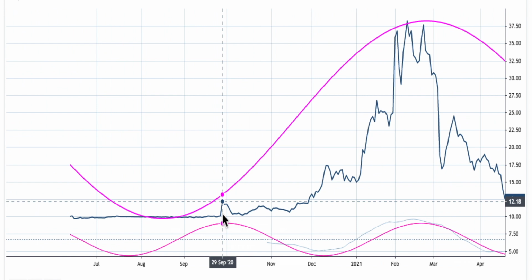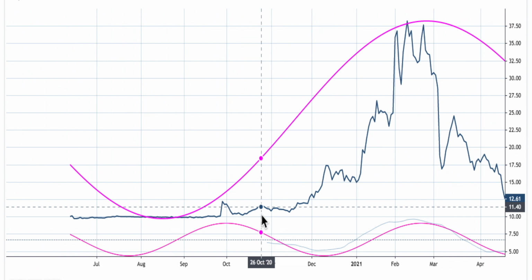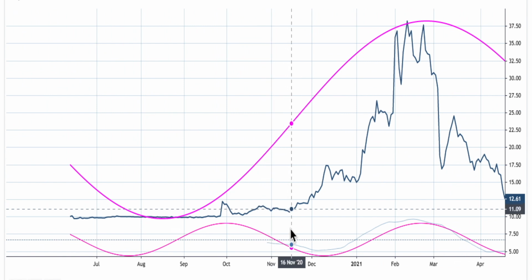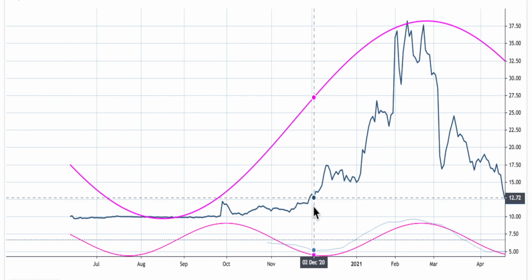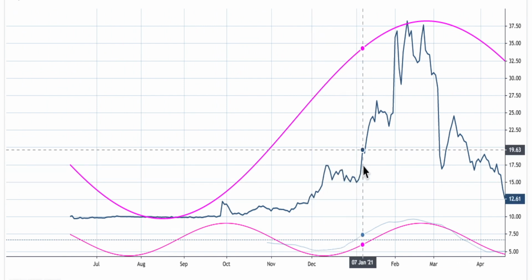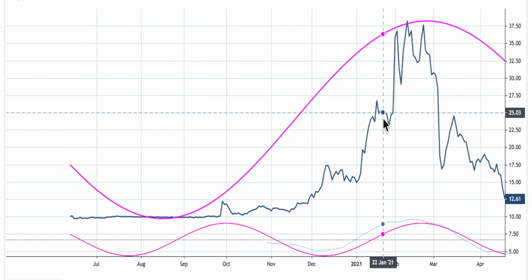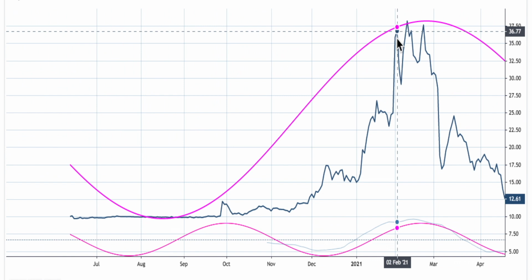And it hits September 29th, and then it kind of pulls back, then it goes up again, then it just kind of goes sideways. And then here, November 13th, it just takes off, starts going higher, goes sideways, and then it gets another bump up. And then they pull it back in, and then it gets a massive bump all the way to February the 2nd, which was a high of what, 42.90?